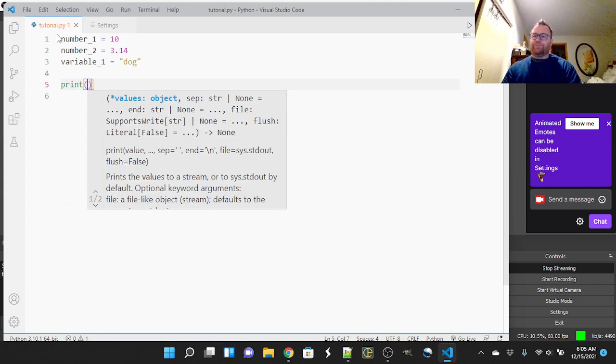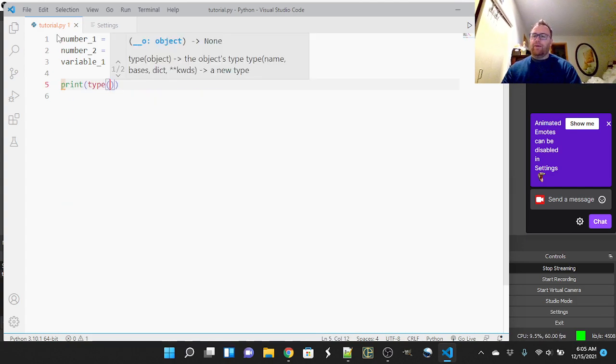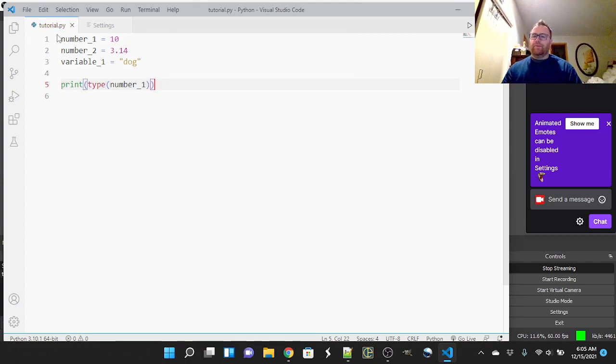I can print the type of number1. See, PEP8 is telling me, hey, you got an error, but I don't, because then it goes away. Print the type of number1.